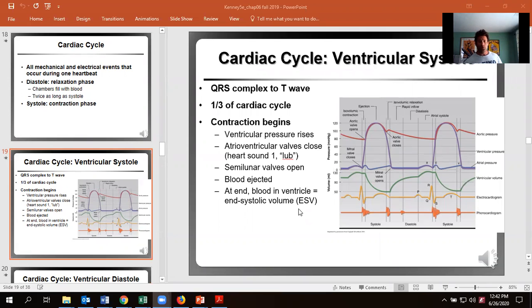So if we look down here, from left to right, that's going to be time. So we can see how we have our P wave, then we have the increase in ventricular volume. This is the atrial kick from the atria depolarizing and pumping. Then we have our ventricles depolarized, and now they're producing pressure until they overcome aortic pressure, and then blood's going to leave the heart. The ventricles repolarize, pressure comes back down, blood's no longer leaving the heart. Now the heart is completely relaxed. The heart fills passively until, once again, we have another P wave, and then we have a kick.